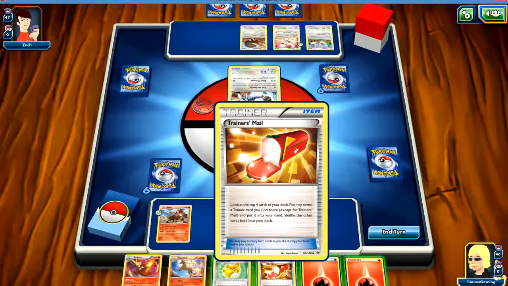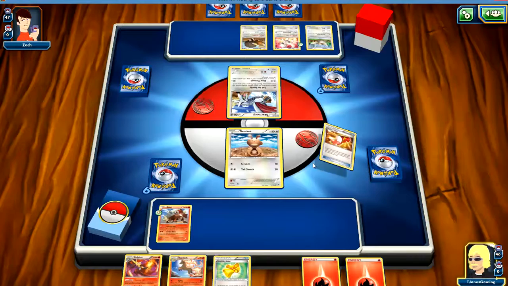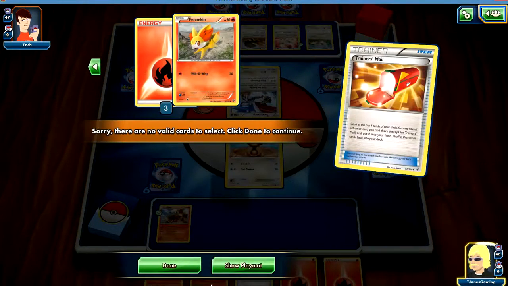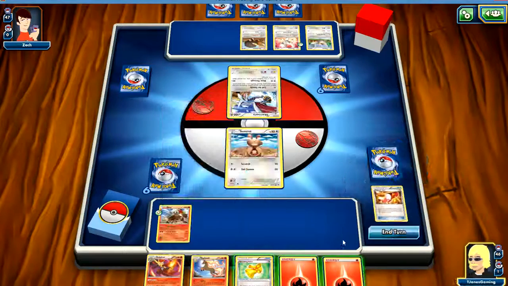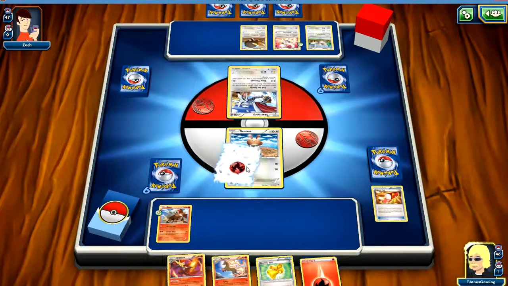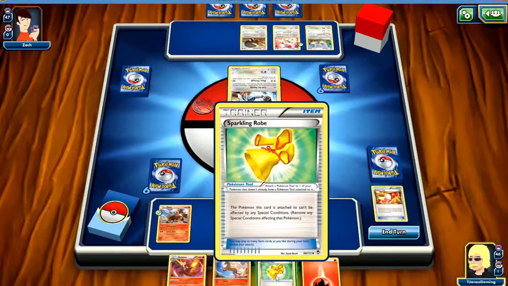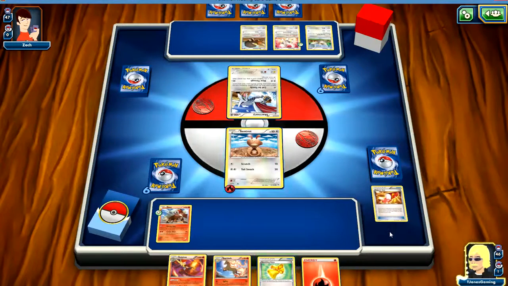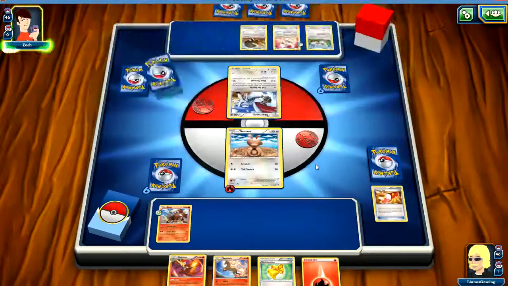Trainer mail. Look at the top 4 cards of your deck. You may reveal a trainer you find there and put it in your hand. Shuffle the remaining cards back into your deck. So that was no help to us. Let's put an energy on Sentret. And I'm not real thrilled with the Sparkling Robe, but we have it in our hand.